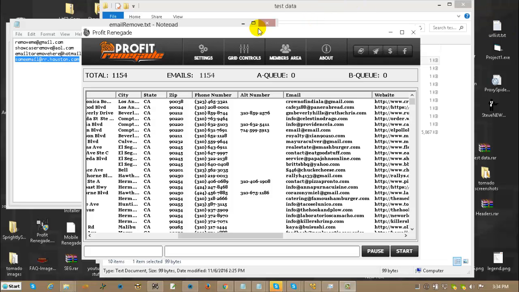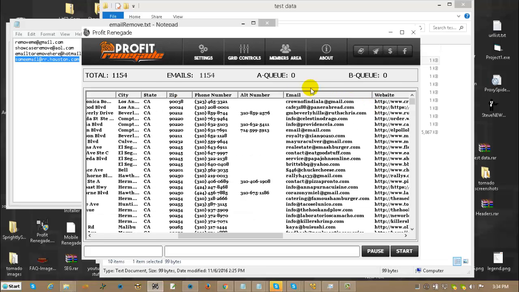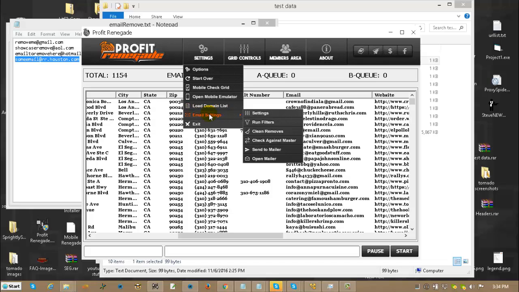I believe I went over all of the functions for the primary options, and what I'm going to do now is I'm just going to show you what the email functions are. Again, I'm not going to show you how to use them. I'm just going to tell you what they are. So I'm going to click on email settings. If you don't see email settings, and it's just a bar across, then that means you don't have the email plugin, and the rest of this video isn't going to do anything for you.